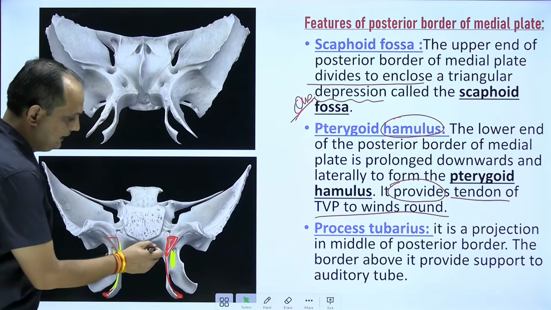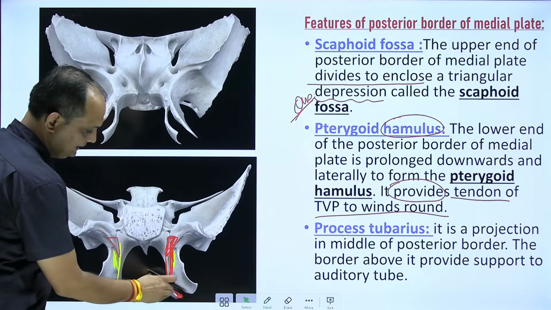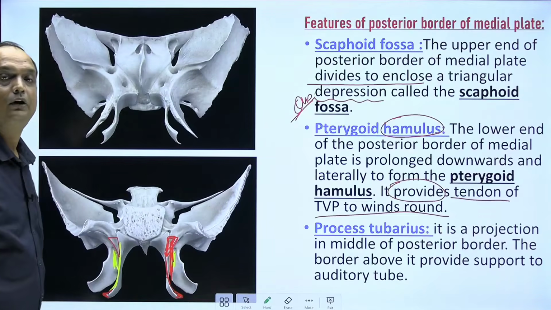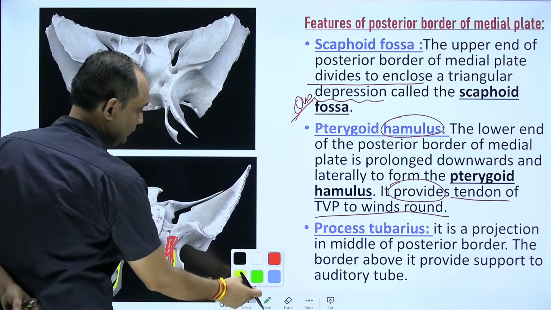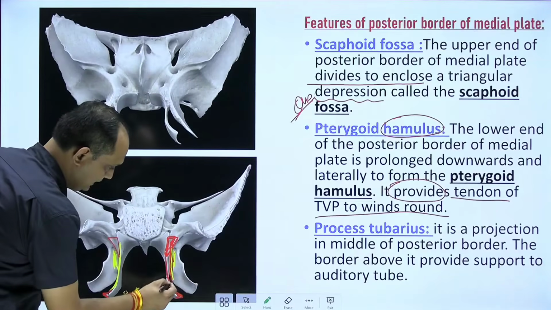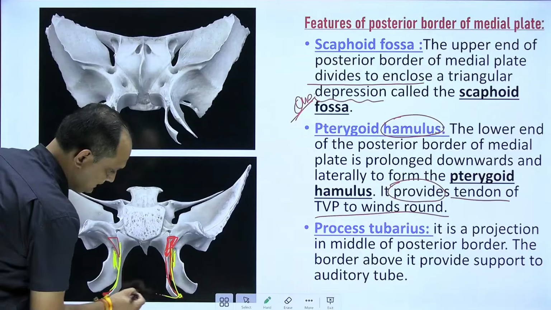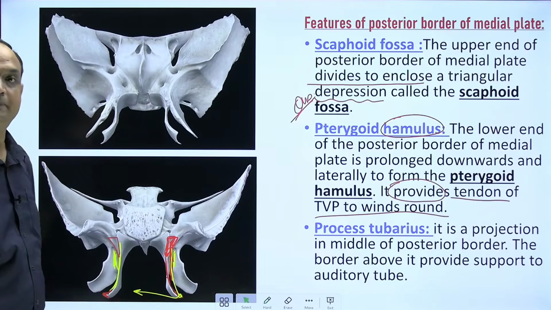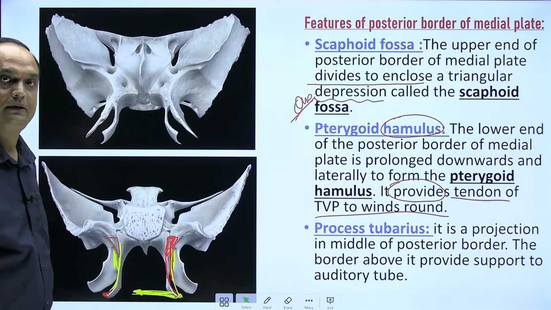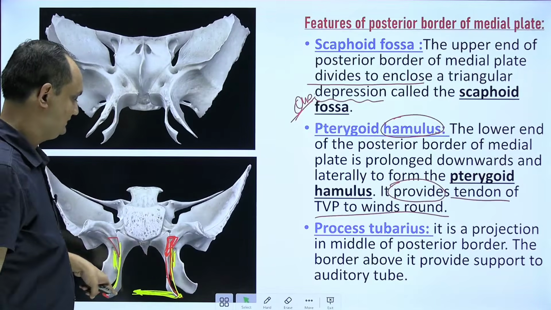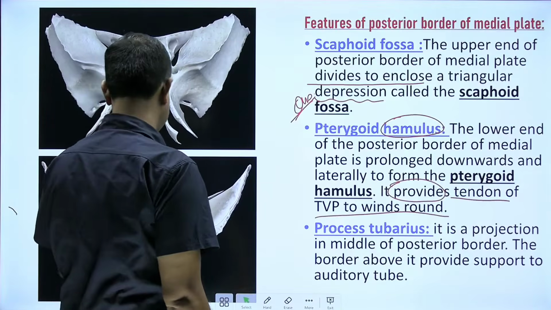What does it mean? The muscle is going downward from here, as I just told you that the lateral surface of the medial pterygoid plate is related with the tensor veli palatini. The muscle fibers go down and down, and at this point it takes a turn around the hamulus and changes direction by 90 degrees. The tensor veli palatini then comes towards the soft palate. Clear? So this is the question of your exam: how is the tensor veli palatini able to change its direction?